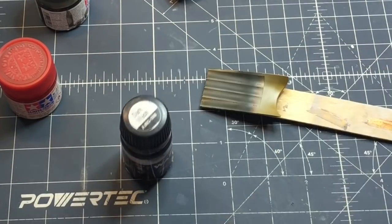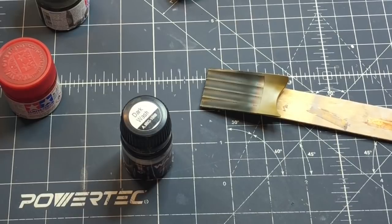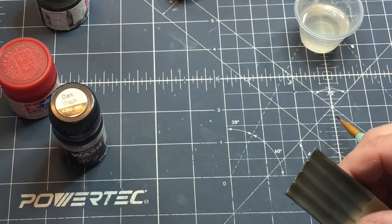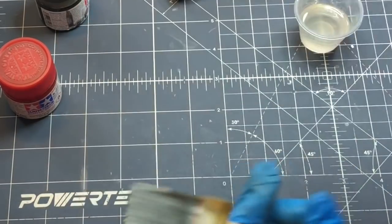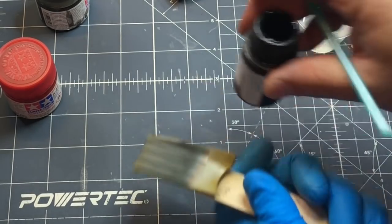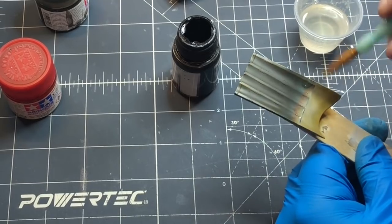All right, now what I can do is hit this with a wash. Since this is Tamiya paint, it's acrylic, I can put enamel washes over top of it. Let me grab some mineral spirits here. It's already dry. So I'll go ahead and hit this with a wash and then put a flat coat on it, and then we'll come back and do the final step.